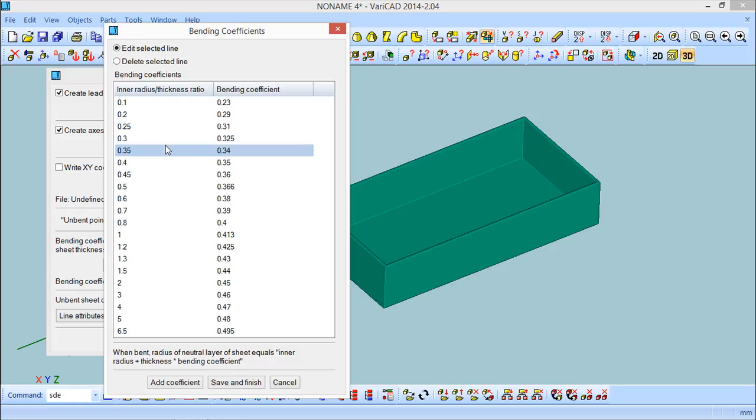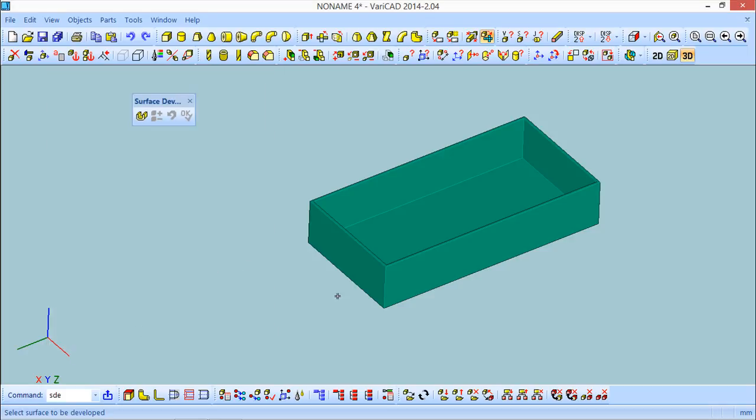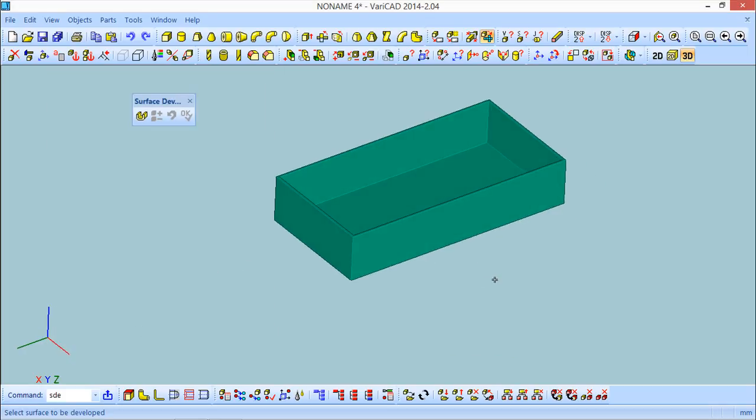I suggest you look a little on the internet about how this ratio and this bending coefficient work. I will not explain this inside VariCAD. It's not the purpose of the software. You just need to understand how these work and use the proper coefficient. I will leave the default option and show you later what kind of result you get. For now, just do the OK, and we'll choose which are the surfaces to unbend.